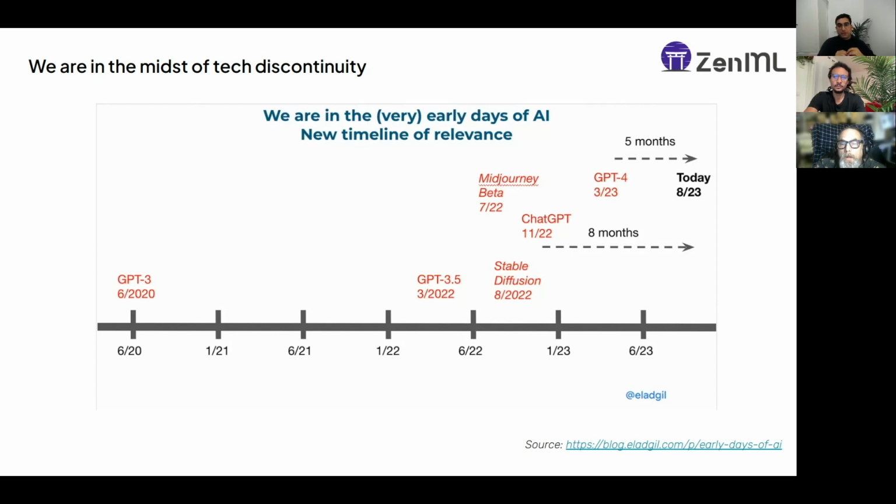Once we go through these discontinuities, for example, the transformer networks, GPT-3 was a good indication of what was to come. Then Midjourney or Stable Diffusion happened within 2 months. ChatGPT essentially changed the world. Of course, 4 months later, GPT-4 again changed the world, and the gap between these discontinuities is getting smaller. So we are living in one of the most exciting times of machine learning applications that has ever existed.